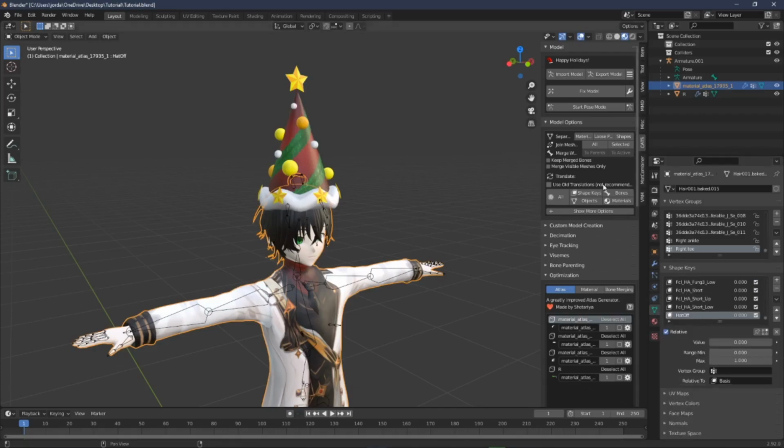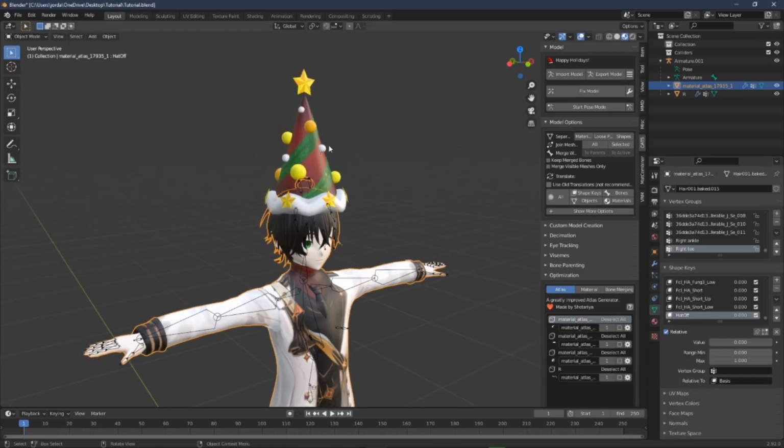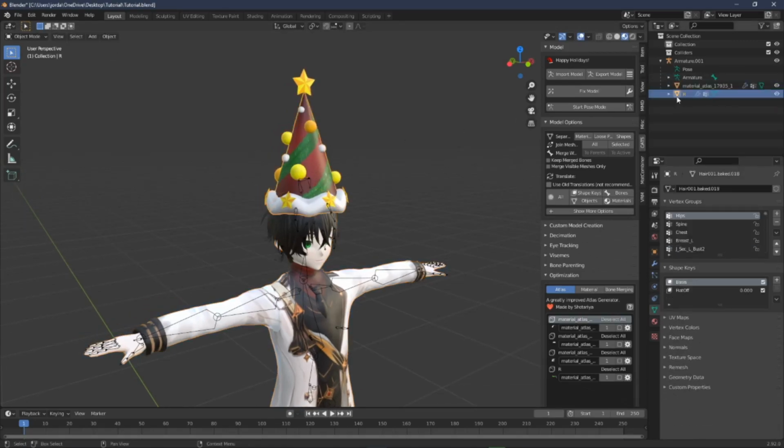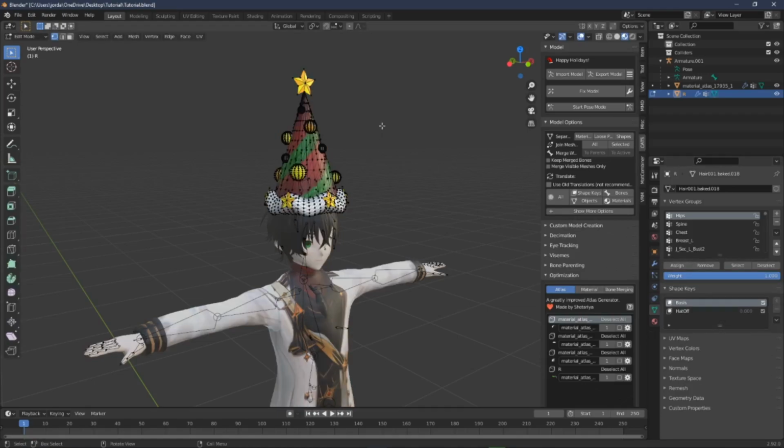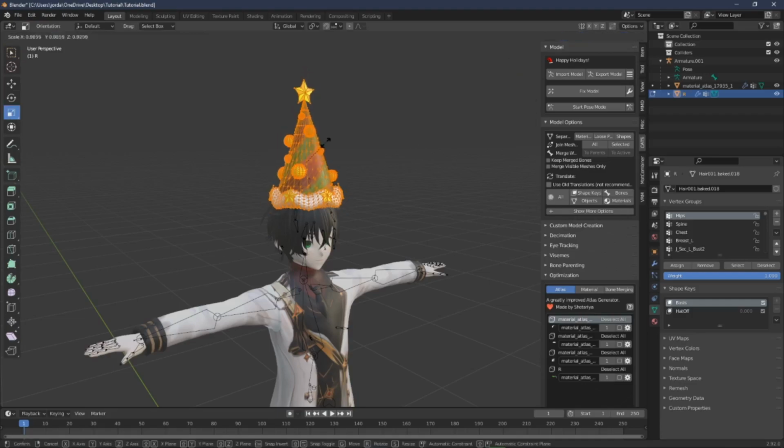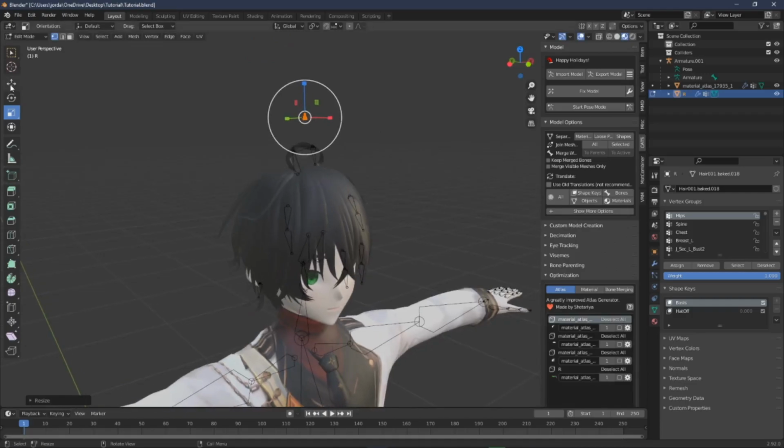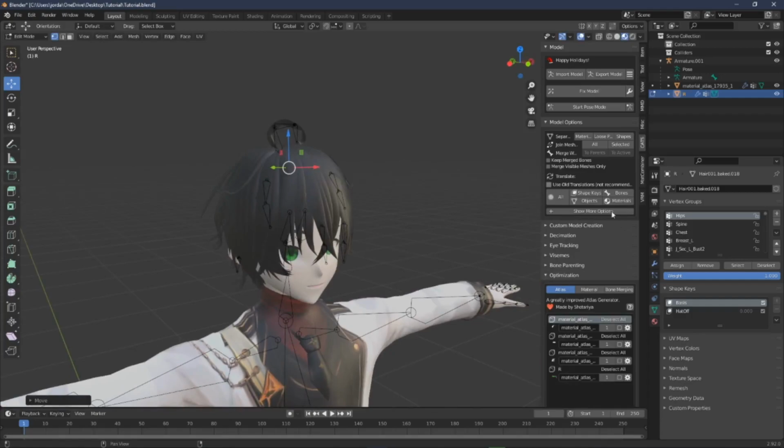Okay. And what you want to do is just click the mesh that you want off. I guess it has a shape key here as well. You want to press Tab to go to edit mode. Press A to select all. You have the scale button. You want to scale that all the way down, just all the way down. And then you want to move it inside the head. You know, no one can see the hat in there, right? But the problem is I just did all that wrong.